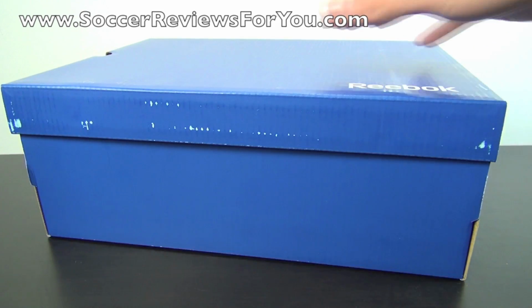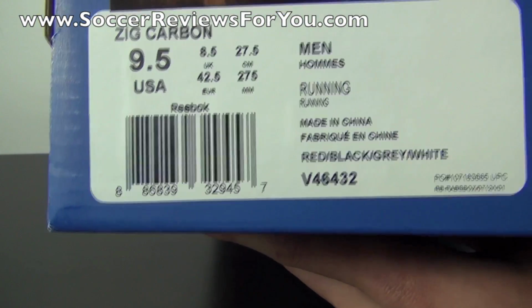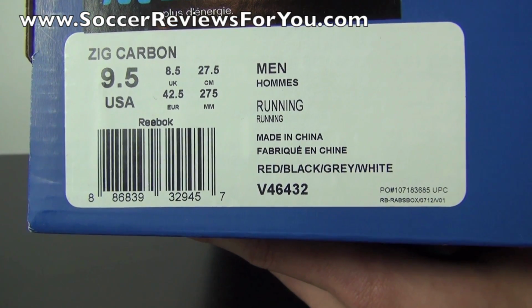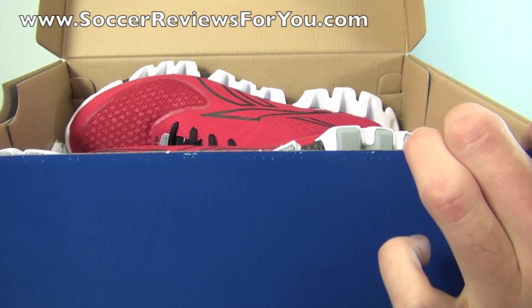So as you can see, it comes in an all-blue Reebok box. I'll give you guys a quick look at the label here. It's officially called the Zig Carbon. The pair I have is a size 9.5 US. The official color is red, black, gray, and white. And these guys retail for $110 US.